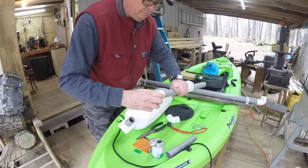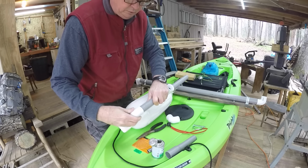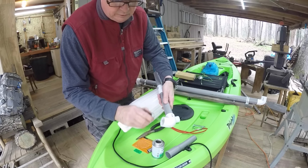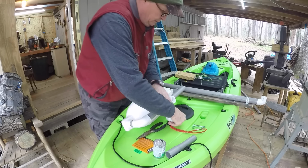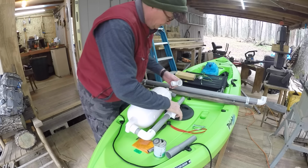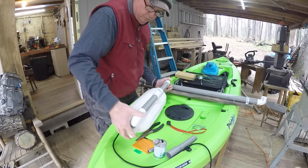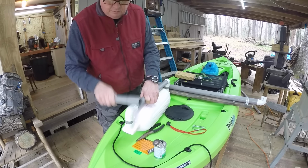Right here. I want them turned down. When you put those things on there, they are on there. And I'm going to go ahead, put the glue on this side, and just get it started. And then get this side right here. And I want to get these things on here quick. So now I got them on, and I'm wanting to push them down. This one right here is going to be stubborn.